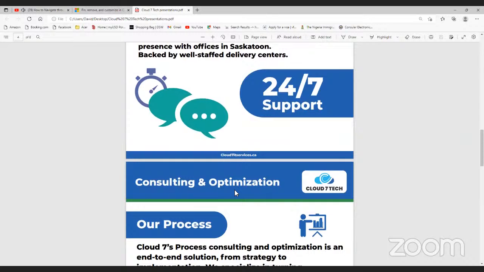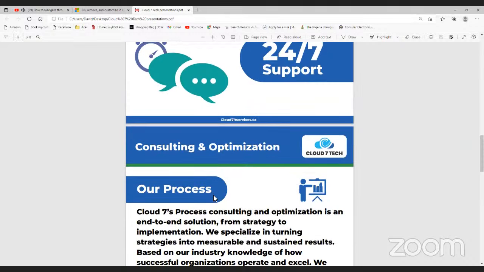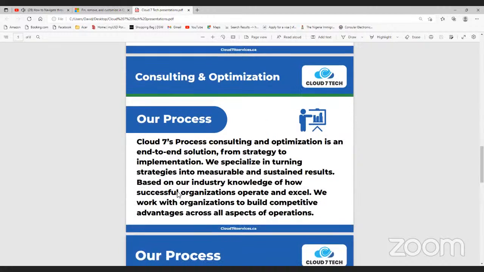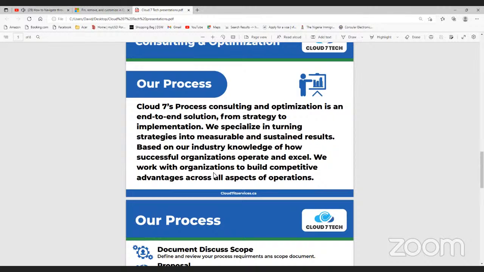Also, we do consulting and optimization. Our process consulting and optimization is an end-to-end solution from survey to implementation. We specialize in turning services into measurable and sustained results, based on our industry knowledge of how successful organizations operate and excel.